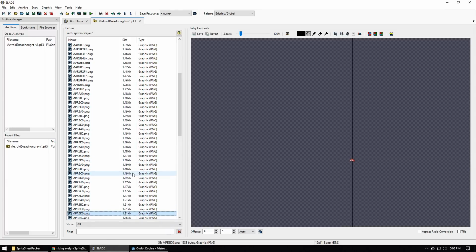Hey puppy. What's up, dog? Go, up. Up. Hold on. There you go. I need... Let's do the jumping animation. Which is right here. Alright, that looks like jumping to me.